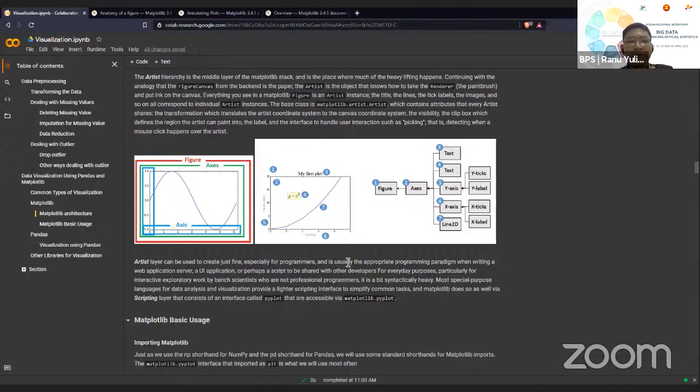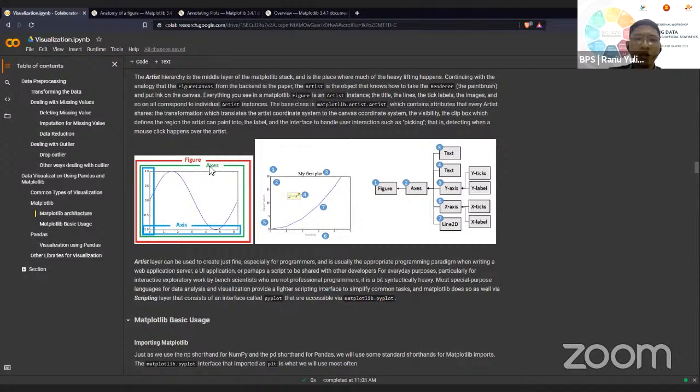So before we talk about the usage of Matplotlib, let's talk about the anatomy of Matplotlib itself. In Matplotlib, there is a figure. A figure we can call a paper or canvas where the plot will be drawn. And in the figure, we can have one or more axes, where the axes itself is the plot. So we can have more than one plot in a single figure, or a single paper or canvas. If we have more than one, then the axes can be called a subplot.